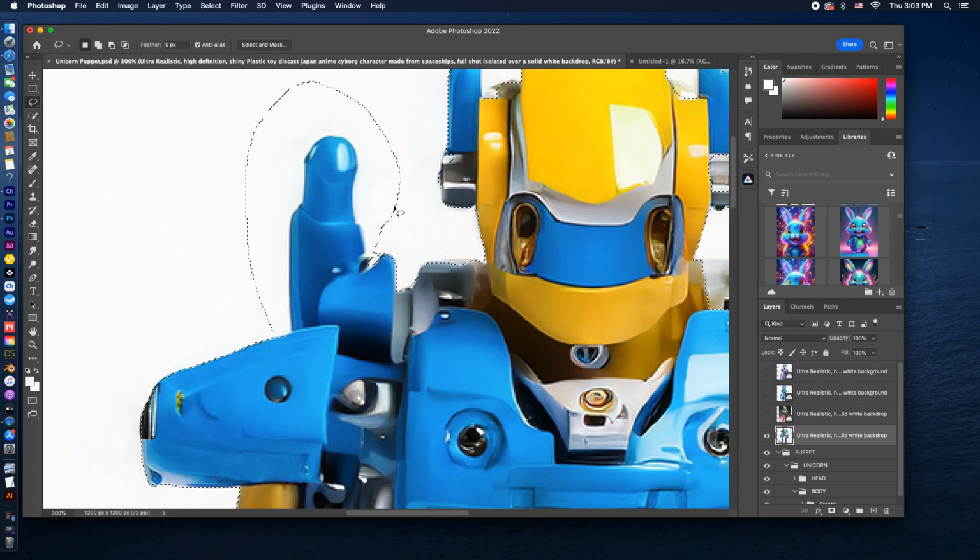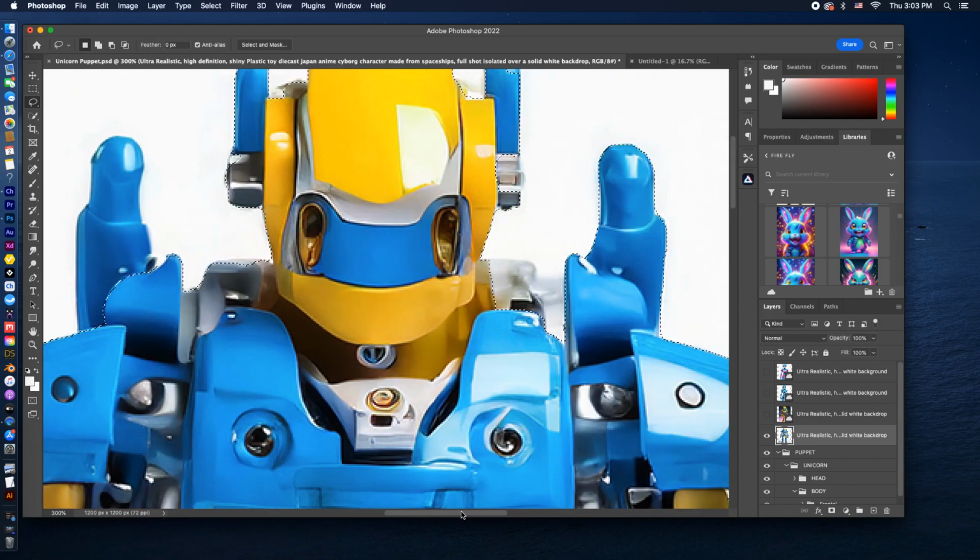Oh, you know what? See, I did hit the wrong key there. I need to add to that. That was almost a perfect line. You see that? And like I said, you can always go back in here and fix that, tighten that up if you want to. I think I need a minus here because we're selecting the white background. So I want to take that out. Let me fix this here.